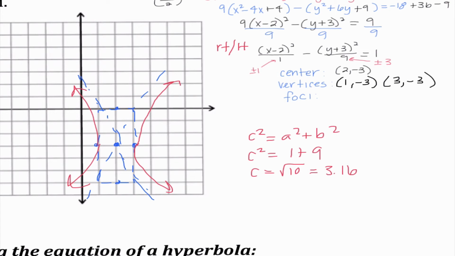3.16. So I'm moving to the right 1, 2, 3.16. And to the left, 1, 2, 3.16. Okay, so notice I'm moving that far away from our center. So what that means for us, this ordered pair here is going to be at 1, 2, 3, 4, 5.16, negative 3. And then, if I moved here, it would be at negative 1.16, negative 3.